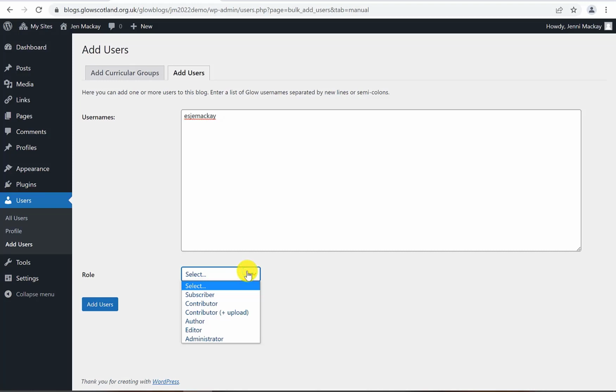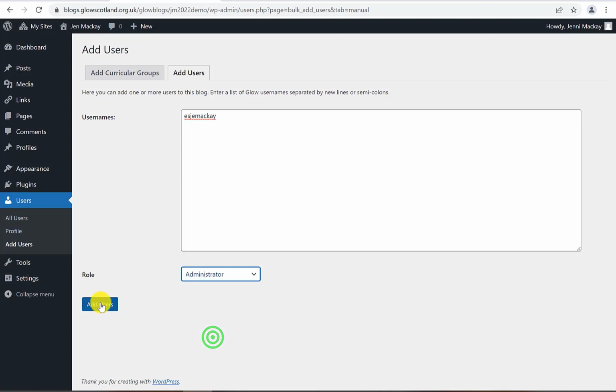The option at the bottom for role allows you to choose what you want that person to be. The young person should always add a member of staff as administrator. This means they have full rights, as the child would, to add posts, edit, and also delete the site when no longer needed. It's uncommon for young people to add another young person to their ePortfolio. This is a record of their achievements. There is a profile, which we'll look at shortly, which can be generated and shared with an employer, further education environment, etc.